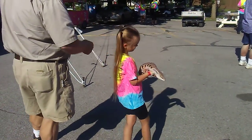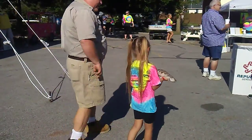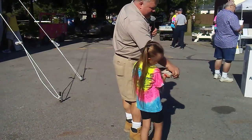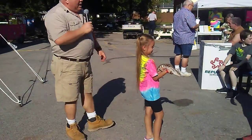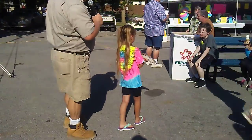He uses that blue tongue and the sound to scare off would-be predators. Now, if that doesn't work and the animal still pursues him, do you know what he does, McKinley? He bites. He has really, really strong jaws. You can come over and pet him — that's what he's here for. He has really strong jaws and very sharp teeth.